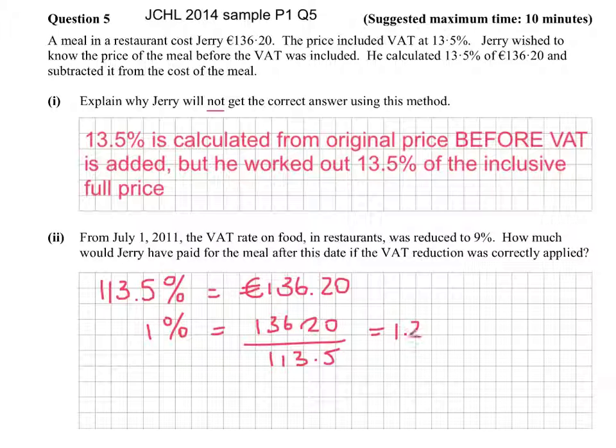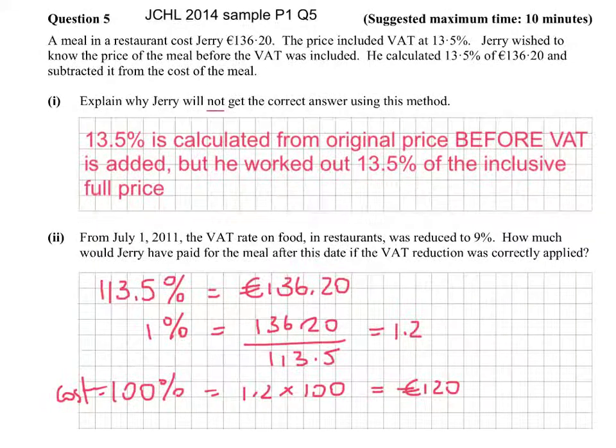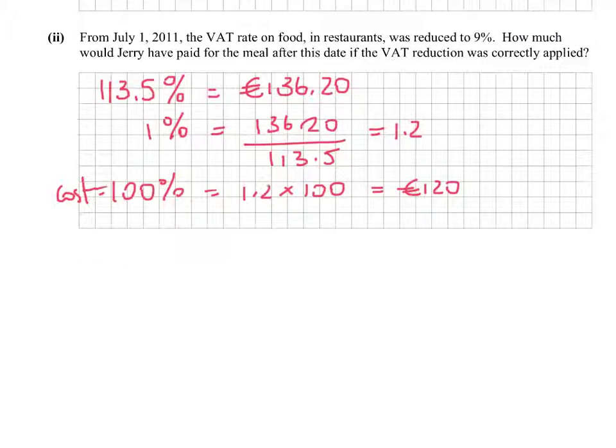And we see fairly quickly, and it's unsurprising they've come up with a reasonably nice number. We found the cost price, the original cost price, is equal to €120. So now it's a reasonably straightforward process, because all we're now having to do is to add on 9% onto that 120 to find out the new final price.